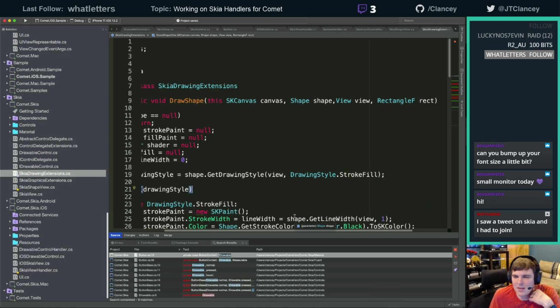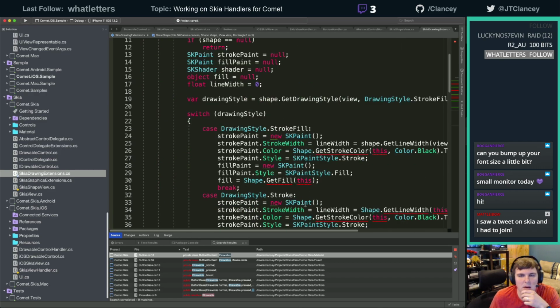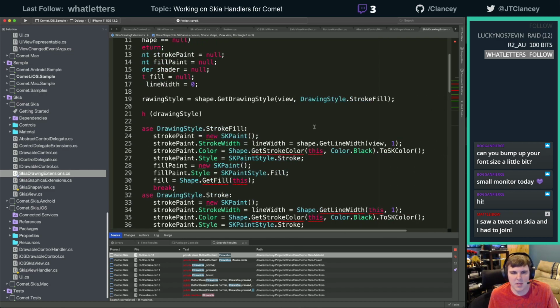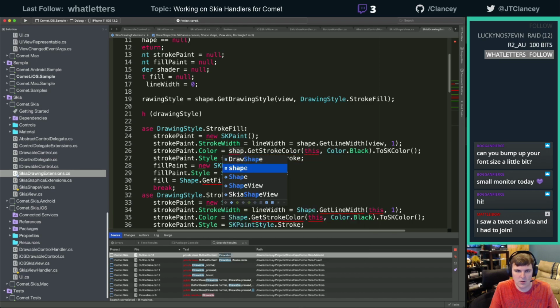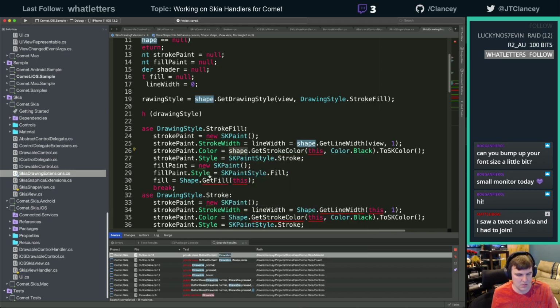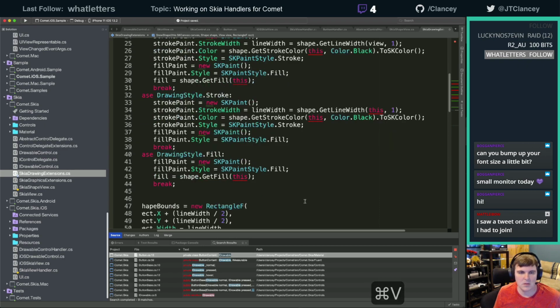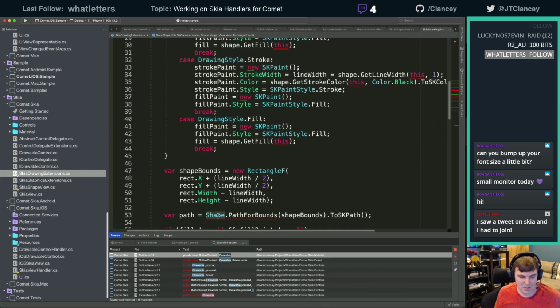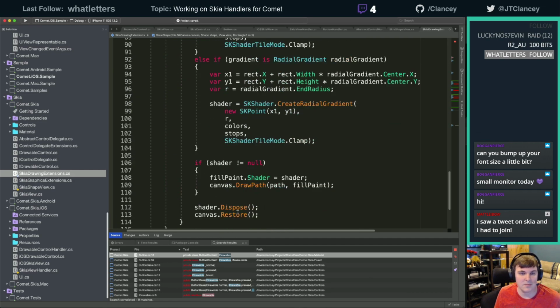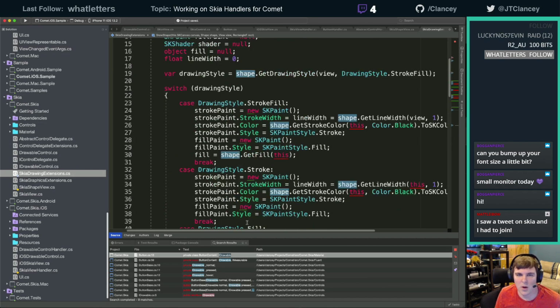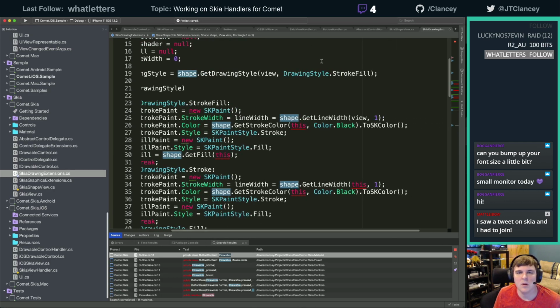Hey, thanks, Matt. Glad you joined. Yes, we're doing the Skia stuff. Yeah, I figured it'd be fun. So I'm taking some of the old code I did for Xamarin Forms, and we're porting it to Comet. Because why not? And the IDE is freaking out on me. Stop it. Just work. And eventually I might try doing stuff with the web stuff if I get that far. Because why not again? All right.